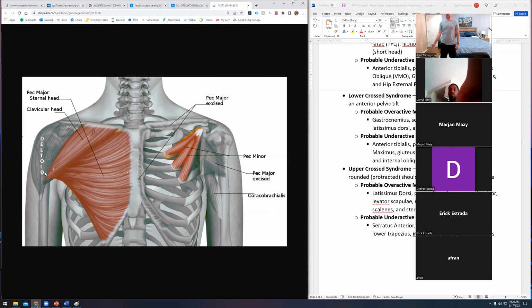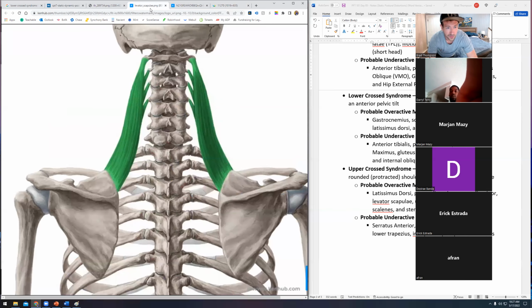So it's the rotary part of the shoulder that's causing the rounding in this case. And then the pec minor lives underneath it. It doesn't even touch your humerus. There's your humerus, right? There's your arm bone. Doesn't even touch it. What this is grabbing is the scapula, the shoulder blade.